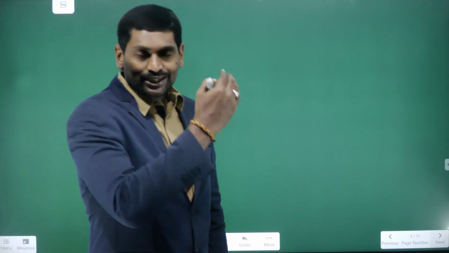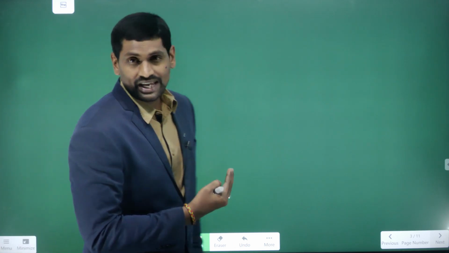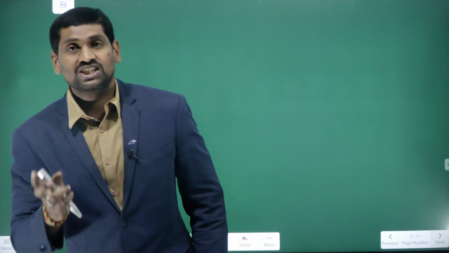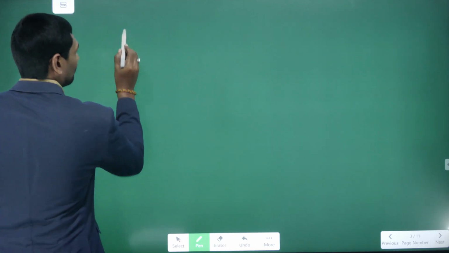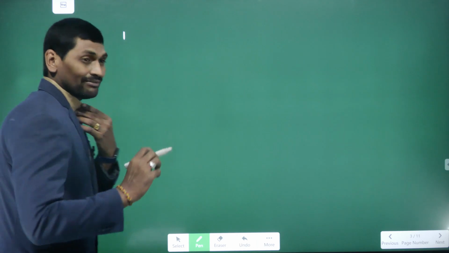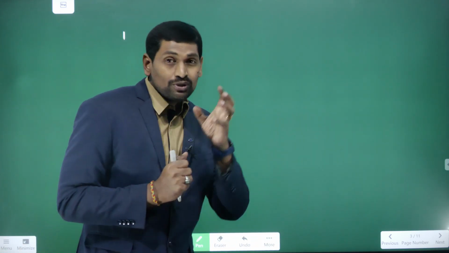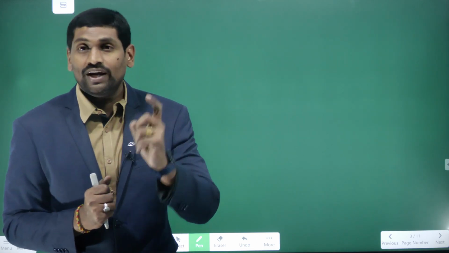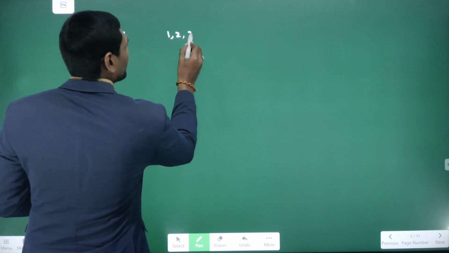Right. So first of all, let us see the set of numbers. We have some different sets of numbers, as we discussed: natural numbers, whole numbers, integers and all. Let us start with natural numbers. Natural numbers are nothing but counting numbers. We usually start counting from 1. That means 1, 2, 3, 4 and so on. These numbers are called natural numbers.